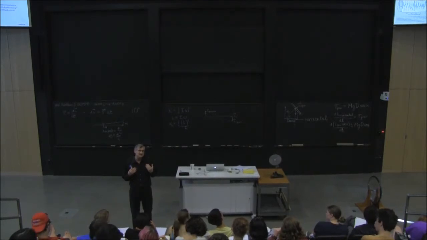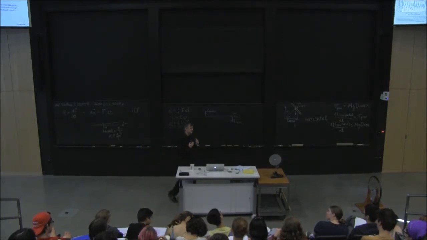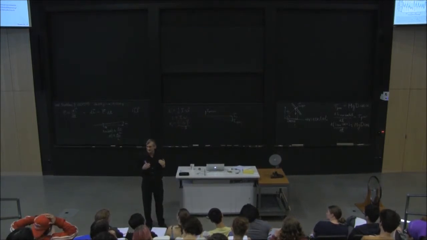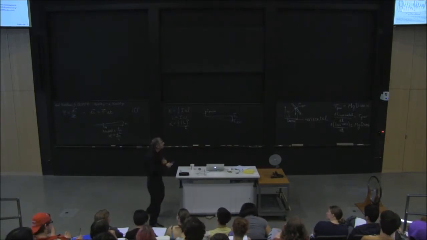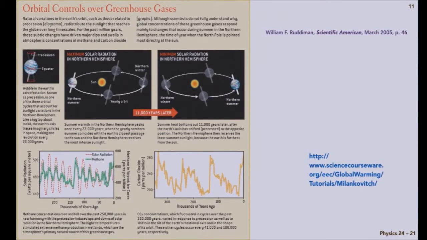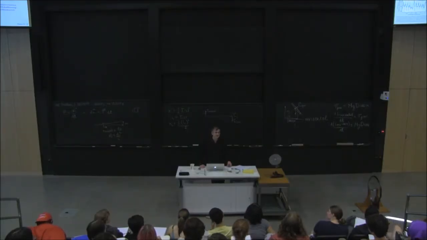Then, because snow and ice reflect the sunlight more effectively than brown land, or green plants, more light never makes it to warm the Earth. It's just reflected away. And that tends to make more ice. And so what you're seeing in these spikes is points when we tip into an ice age, because the changing patterns in the orbit knock the amount of sunlight needed to melt away the last year's accumulation. And we've spent most of the time in the last four cycles in ice ages. We happen to be currently at a time when the eccentricity of Earth orbit is fairly small now.